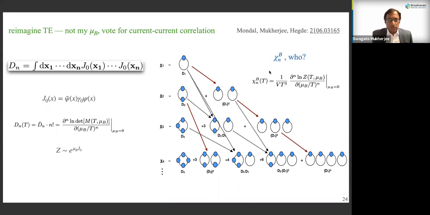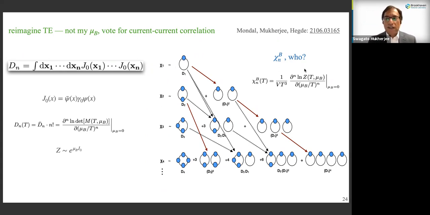Now it gets somewhat technical, but I will try to keep it accessible as much as possible. The experts, people who do this all the time, know this by heart, but what they actually are is this. Every chi is basically a combination of different diagrams. These are combinations of diagrams with insertions like these blobs. What these blobs represent is a baryon current. And this is pretty clear. The way to understand this is very clear.